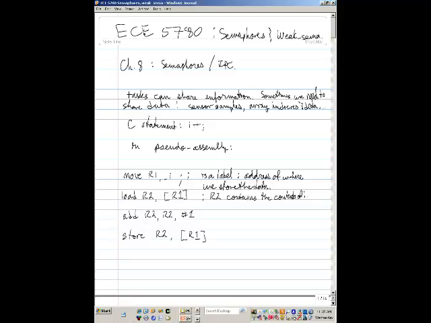Then the next statement, we load from the memory location pointed to by R1, we move that value into R2. So this grabs the contents of the variable I and puts it in R2. Then we add 1 to the contents of R2 and store that back to R2. So that's doing the I++. And now we have to move it back into memory. So we store the contents of R2 at the memory location pointed to by R1. Simple, straightforward.